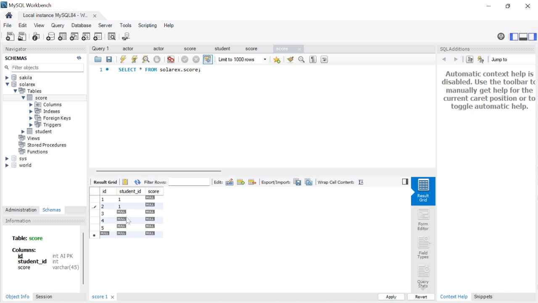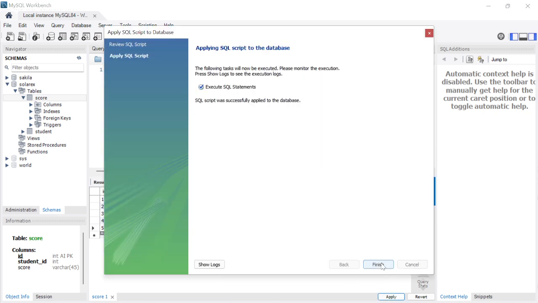One, two, two, and three. We'll just put 50, 60, 80, 20, and I put 70 here. Now, let's also apply.